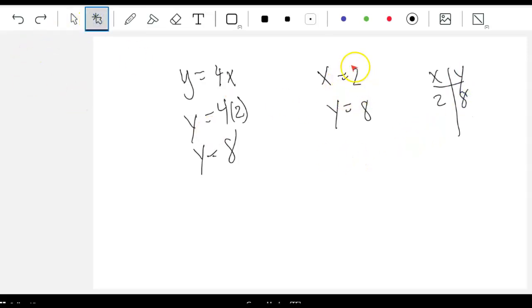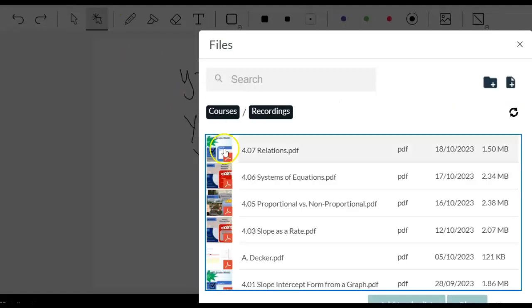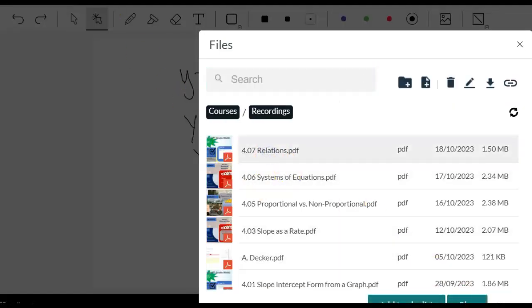So whatever you put in, the x, it's the independent. So the dependent one, the y, it depends on what you put in for the x. That's why it's called dependent. So independent, dependent. So I can plug in another one. Let's say we do 4 and I get 16. So the y value will always depend on what you put in for the x value. Hopefully that helps explain the independent versus dependent.